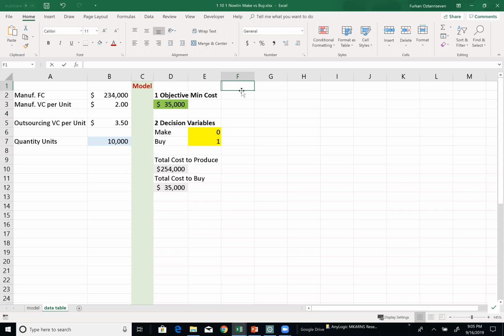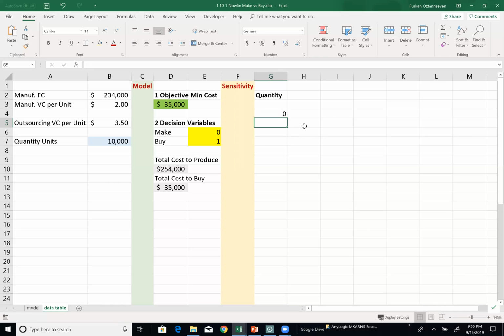All right, so now I will do my sensitivity analysis in this sheet. Here I will create a sensitivity analysis section. Control B, make it a different color for fun, and I like this red color. So now let's change the quantity. My first column is always my input parameter. In this case, quantity is my input parameter, and I need to leave one cell empty, and starting from here, I will put the reasonable range for quantity units. So let's start with 0 to see what's gonna happen.